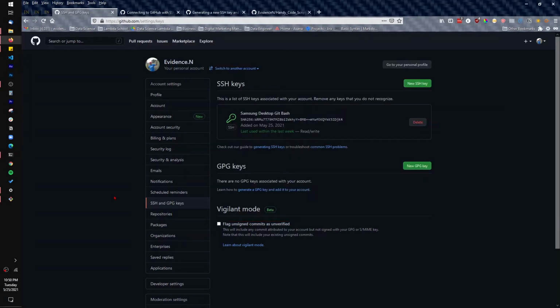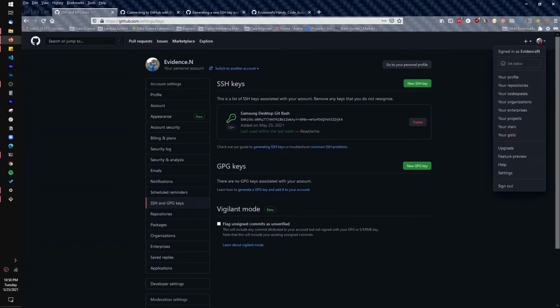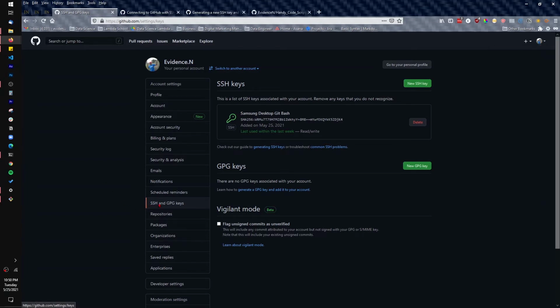So to add SSH to your GitHub account, you just click on your profile pic, and then you go to settings, and then you click on SSH and GPG keys. And once you are here, this is where you click to add your new SSH key. But before you do that, you first have to generate your SSH key.